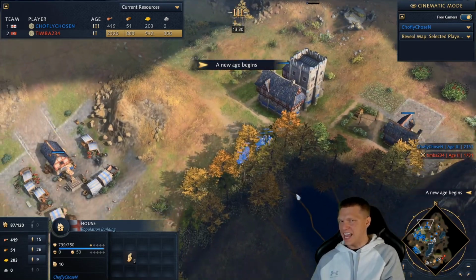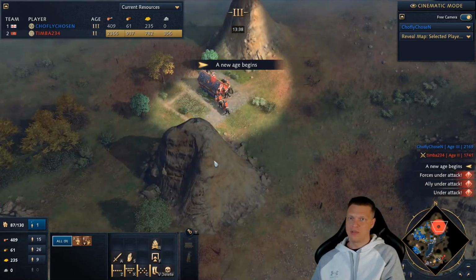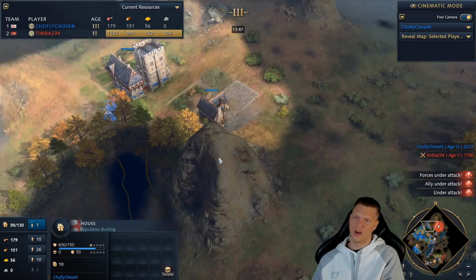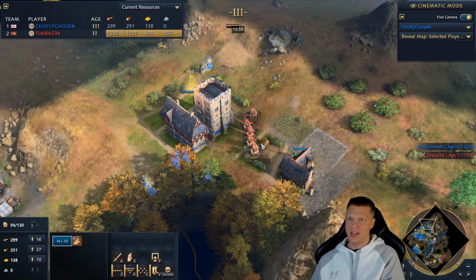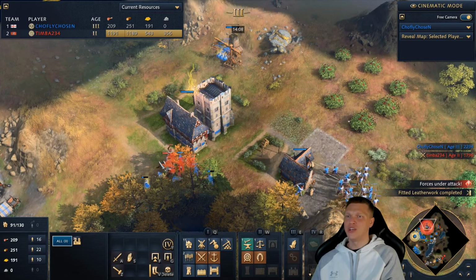Really, the only mistake I've made so far that's glaring, obviously I'm not playing perfect, but I would say the most glaring mistake I've made so far was dropping a couple villagers there when I wasn't properly watching over and keeping vision of the alley here. And now he sees my expo. How am I going to react here? Not very good there either.